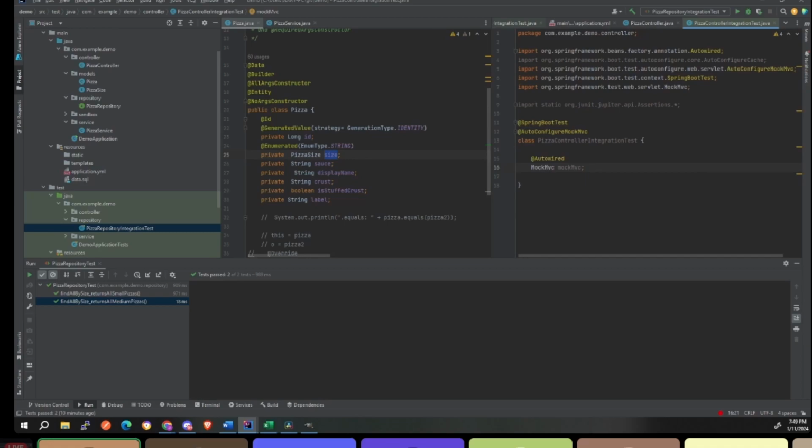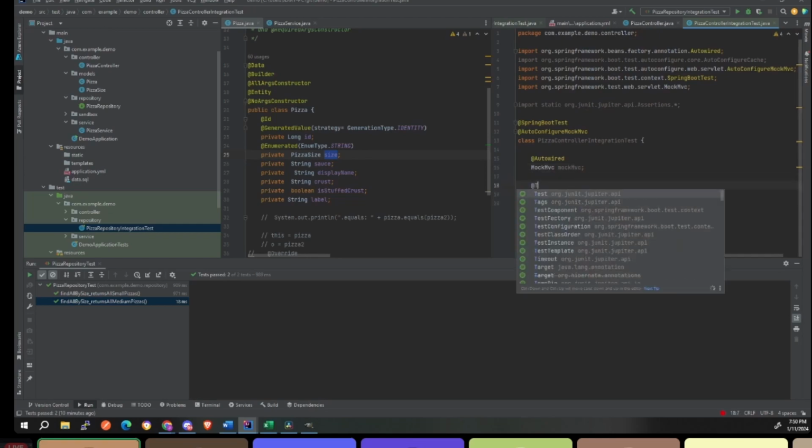You make a call to the endpoint, and then you get some sort of body back. MockMvc is basically a Java version of Postman. That's it. And once you understand that, it's pretty easy to use. So let's go ahead and actually write the first test.